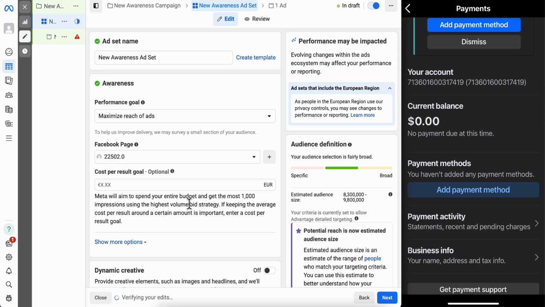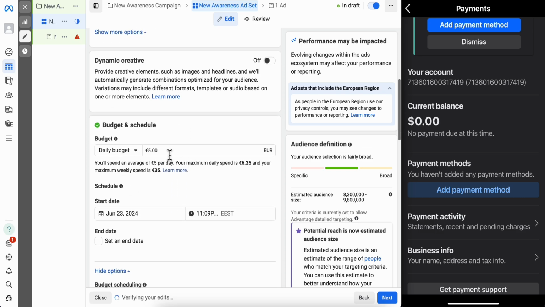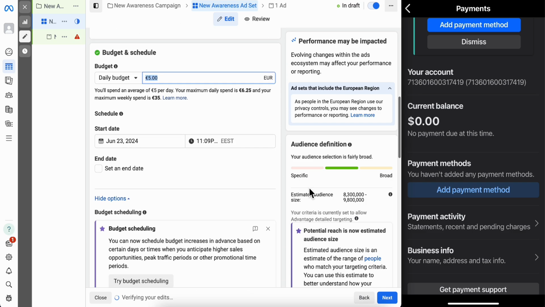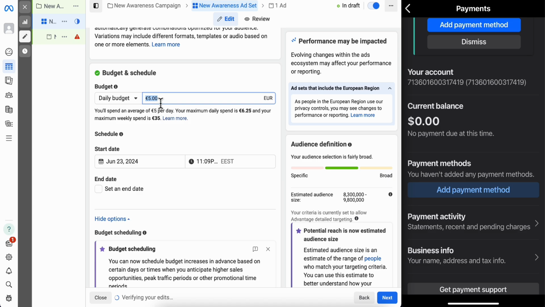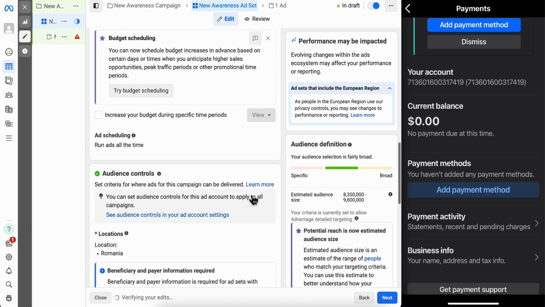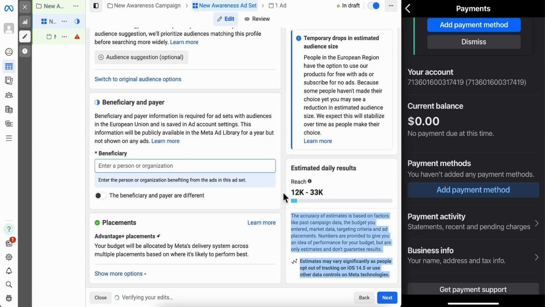Simply click on next, and then here what you're gonna have to do is simply enter how much you want to spend. Basically, as you can see here, it's your daily budget, and here you're gonna see how much traffic you'll get for this much spending. So as you can see, you're gonna spend €5 per day, and you can reach up to 10 million persons. As you can see, daily results 12 to 30 thousand per day with €5. So basically, this is how you can remove limitations, and this is how I suggest you set up your Instagram ads.